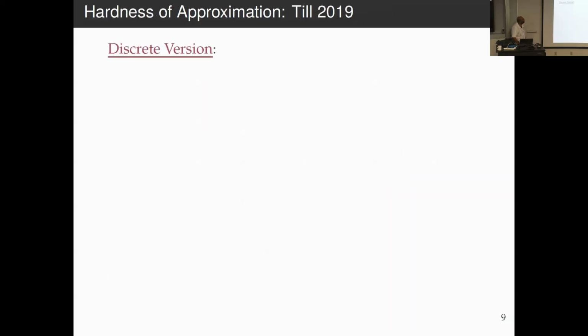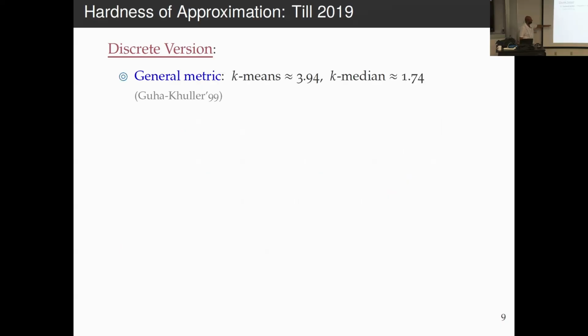Now let's talk about the hardness of approximation up till 2019. In the general metric, we had really nice numbers stemming all the way from 99. These are reductions based on set cover type things. Because you can just put what the distances are, you can just get the right kind of things. I do believe these are the right answers because in FPT time we can achieve these factors. So it's just about transferring this FPT technology to polynomial time technology. And people have been doing that. So the papers you saw use that kind of ideas. So I do believe these numbers are right.